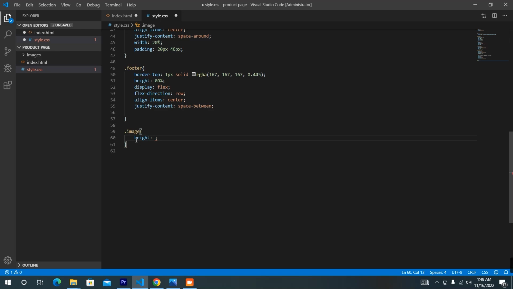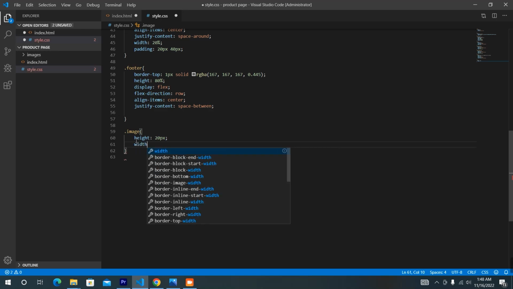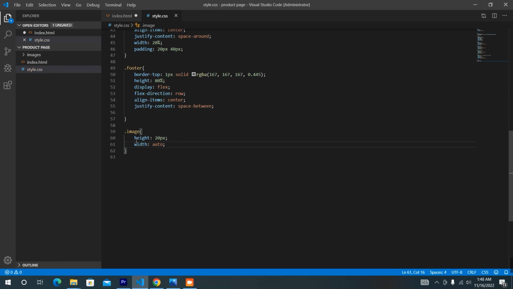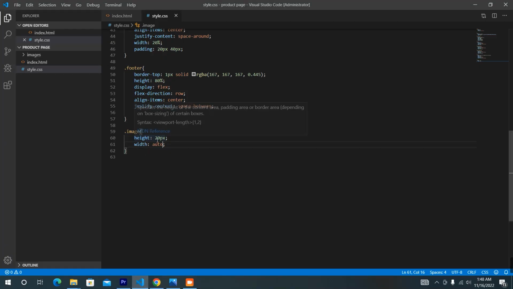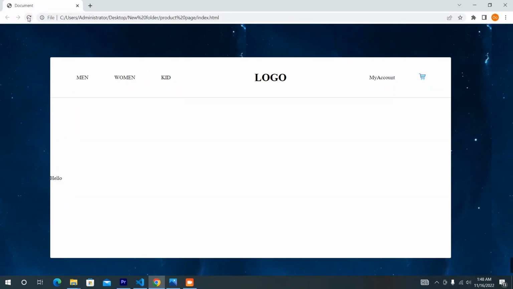And at first I need to declare the height and width of 20 pixels. It doesn't have any difference, it's too small. I'm going to have 30 pixels. Okay, now it's good.